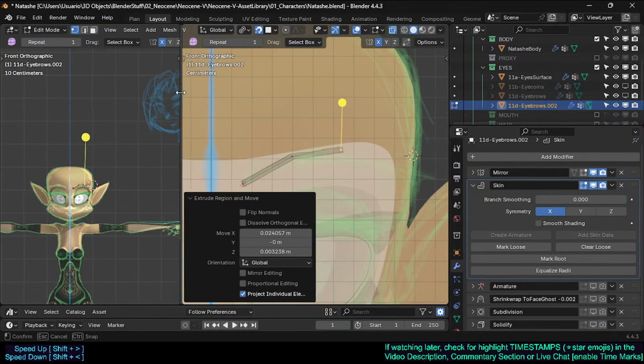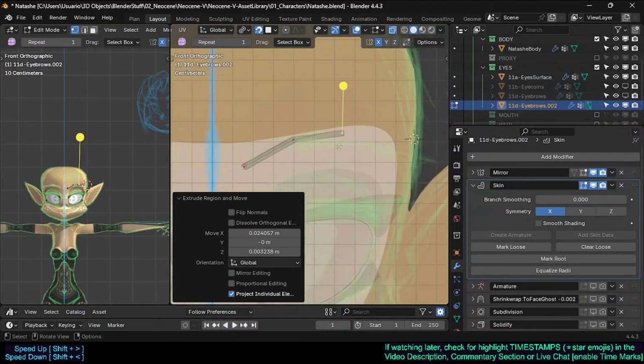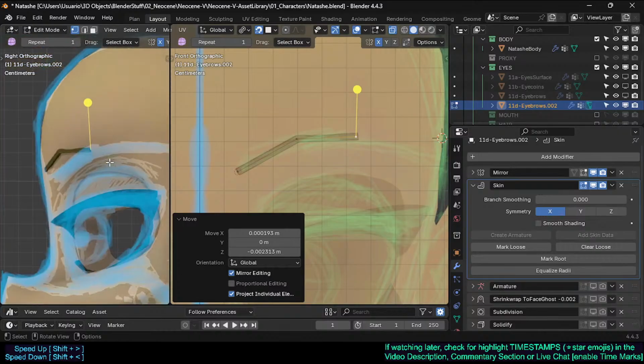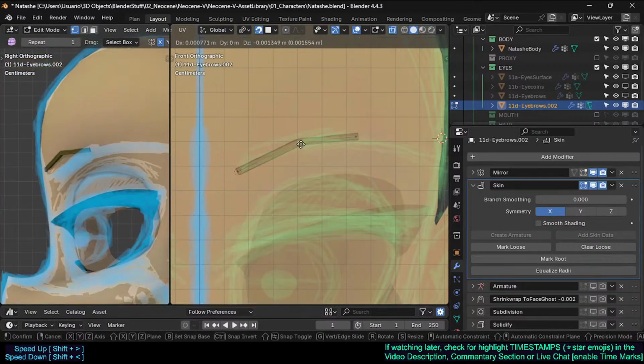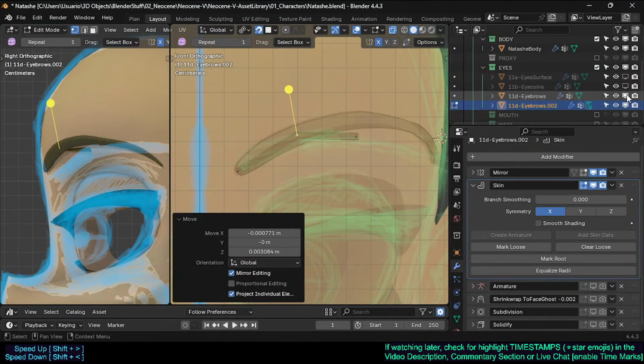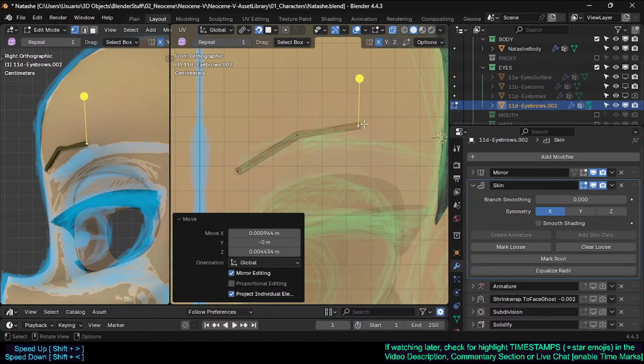Yes, it is snapping. We don't want the eye surface. Hold on. Because I don't want it to snap to that eyebrow. I just want it to follow the reference.